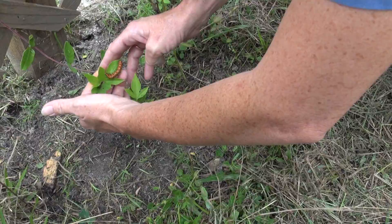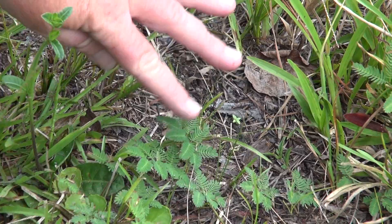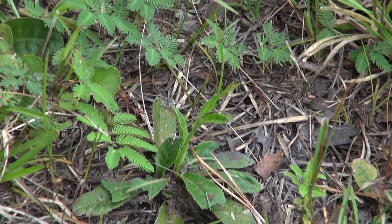Hopefully he'll make it until he forms his chrysalis. This is our sensitive vine, and it's really pretty — it has pretty blooms. You can tell it's a sensitive vine by touching it and watching it fold up. It just starts to fold up. And see, we have some more over here.